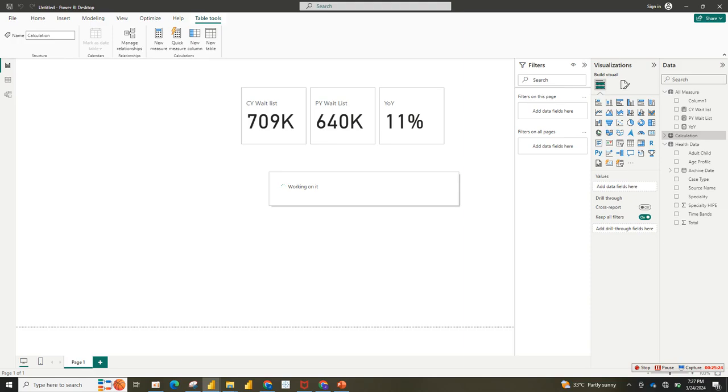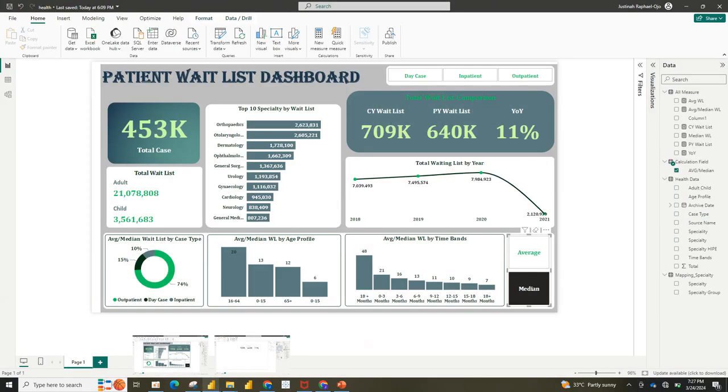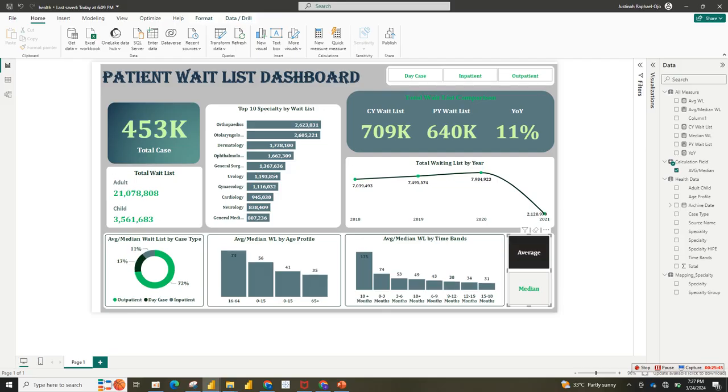So now I need to create another measure to be able to interact and switch between this average. So I need to create a measure for this button for us to be able to interact with it.